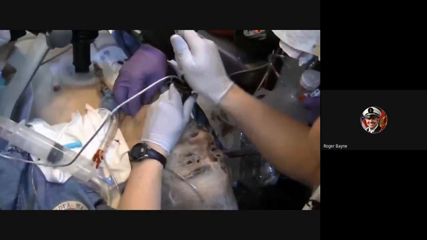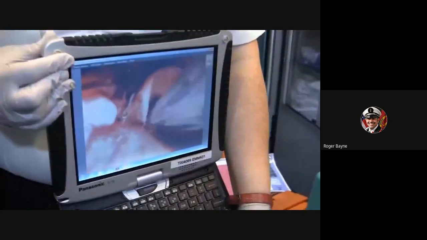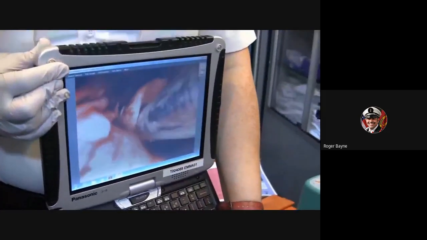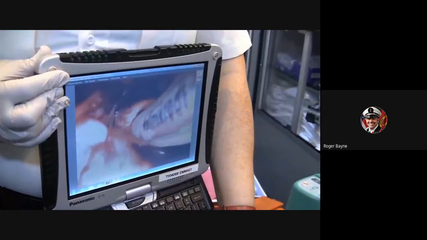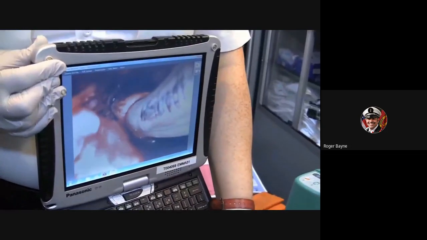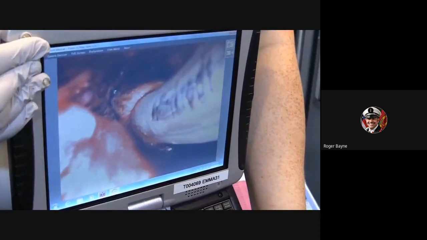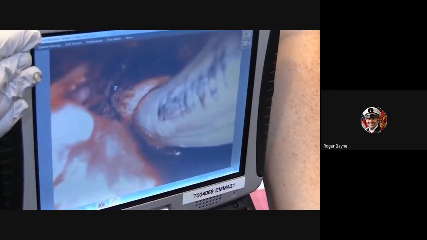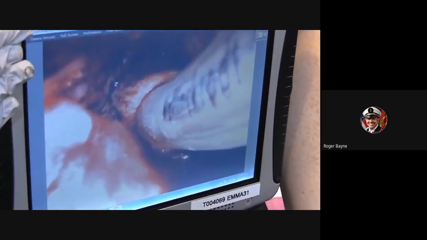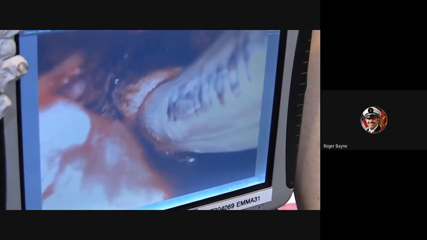When she removed the stylet, she's now got a much more flexible tube. As the tube begins to advance now, it will pass through the cords. Notice the pool of fluid, possibly stomach contents or blood, that has accumulated right underneath the airway. It's not obstructing our view in this case, but it's something to keep in mind because we could suction that out once we get the airway secured.